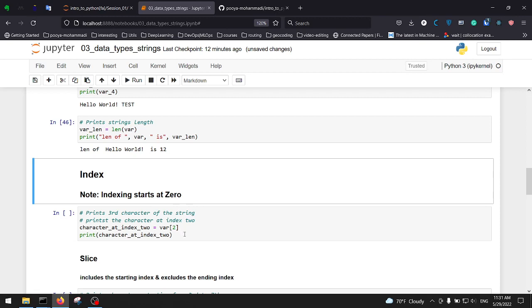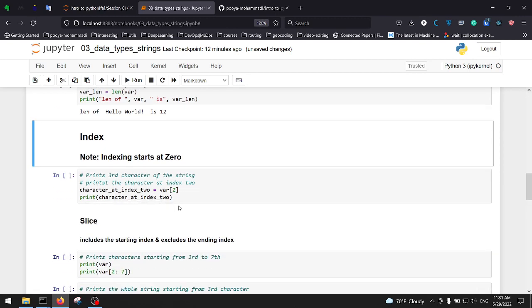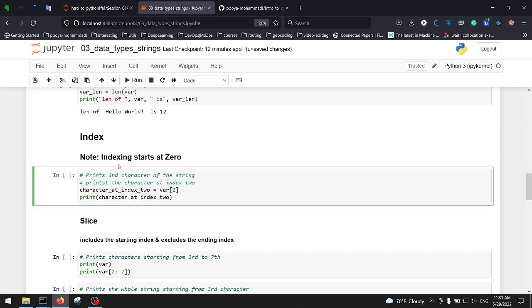So here, when we say how to use indexing, we use brackets like this one, this is the starting bracket and this is the ending bracket. You pass in the index number you want to get from your string.